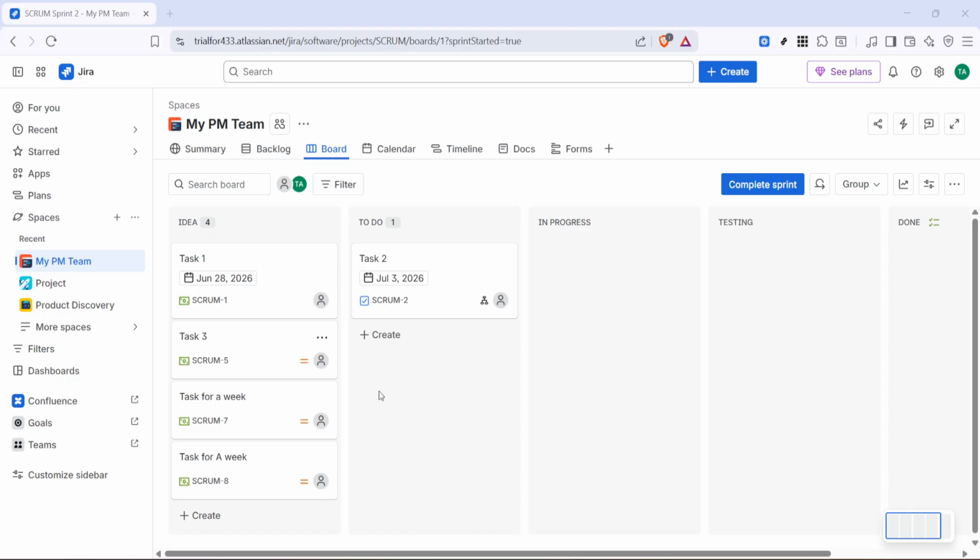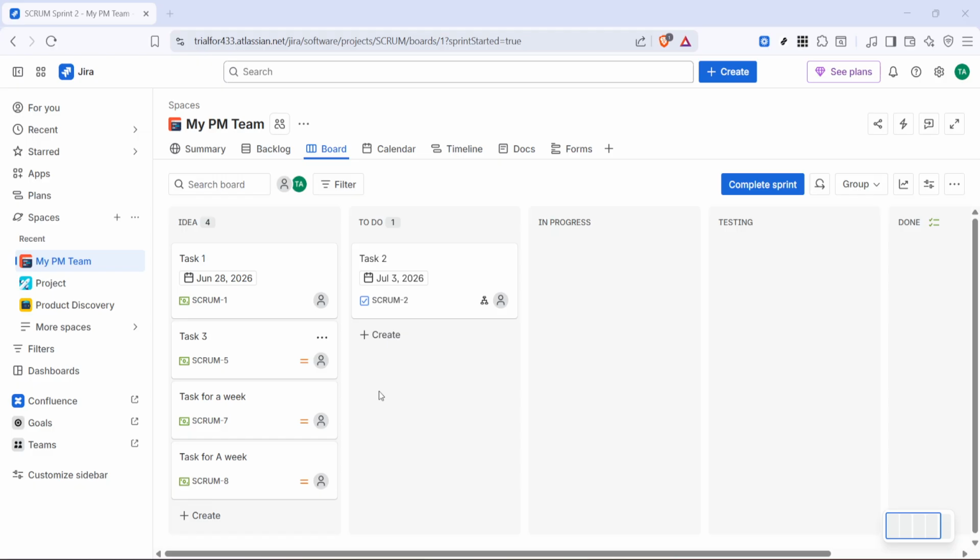To begin, open your Jira project or board and look for the Create button. Click Create to open the new issue or work item form. This is where you'll enter all of the details for the ticket. If you're working from a backlog or board view, this option is usually easy to find near the top of the screen. Once the form appears, the next thing to do is select the work type.